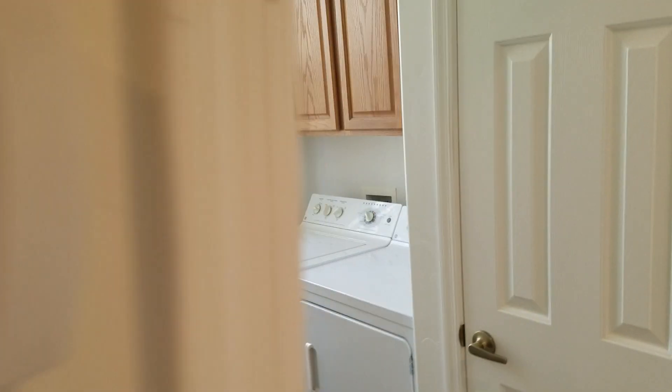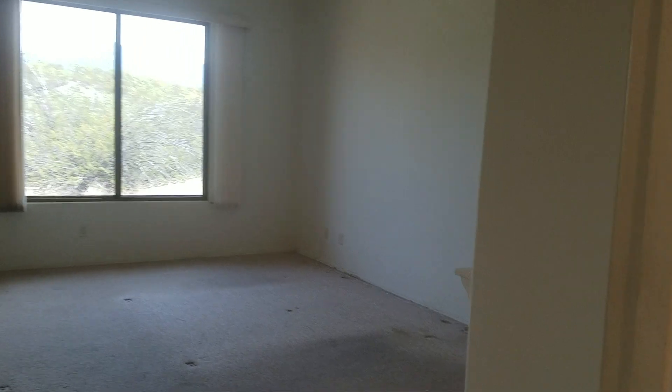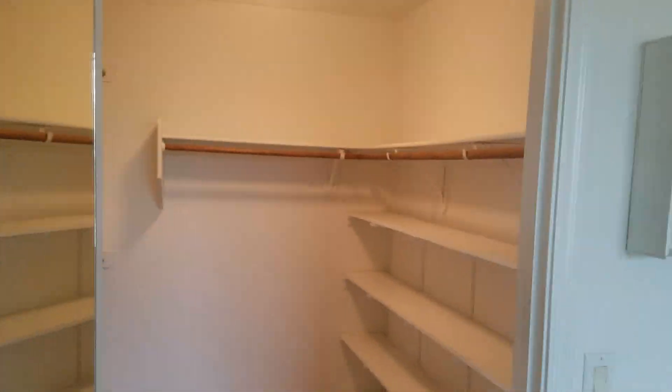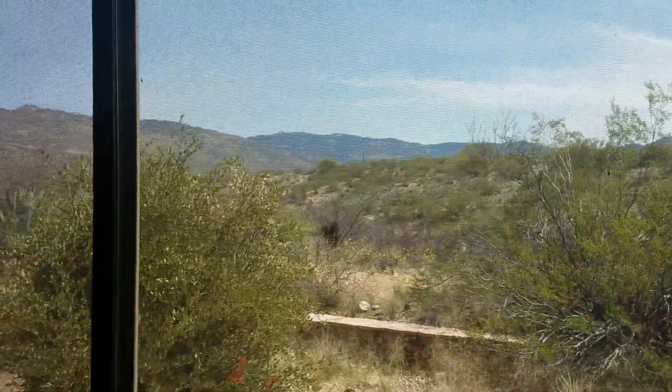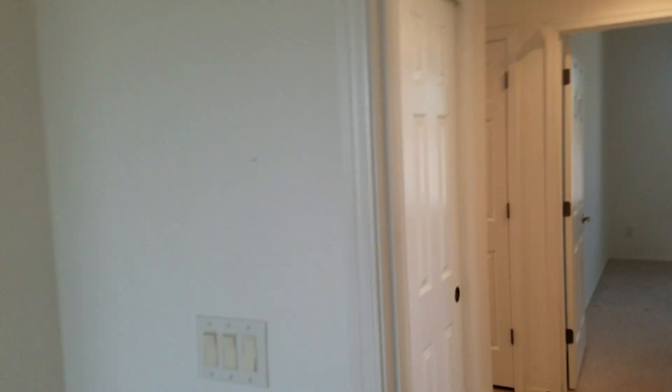And a laundry room with a laundry sink, and there's a room for towels etc. beside the laundry room. Here's the master with a walk-in closet. If you can take a look at the views from the master — fantastic views, clear wide open views, nobody's in front of you. You could probably not even have curtains on this window. And here's the master bath shower.